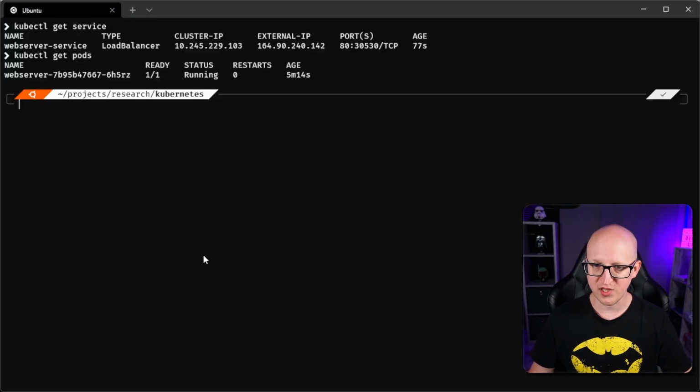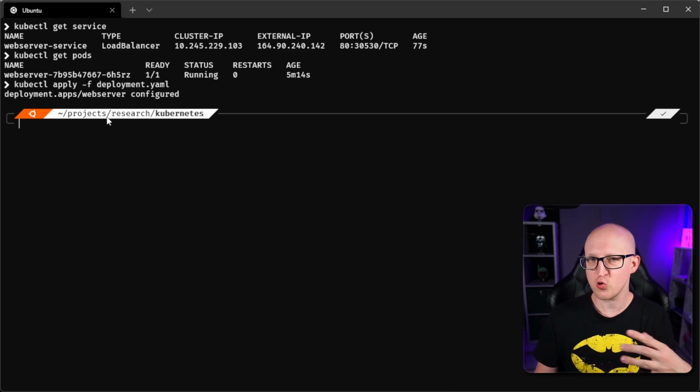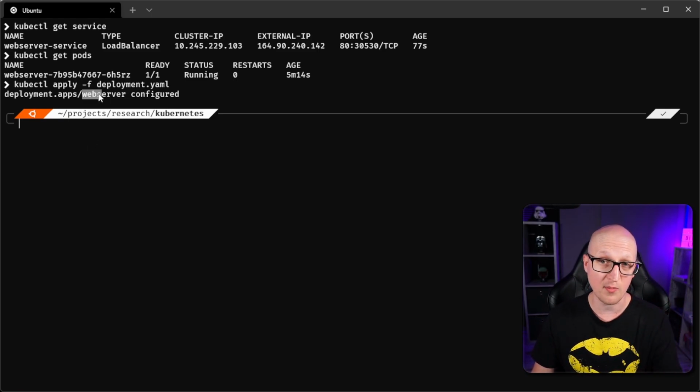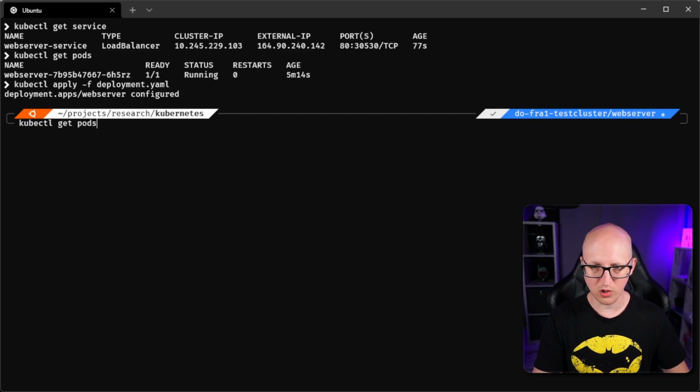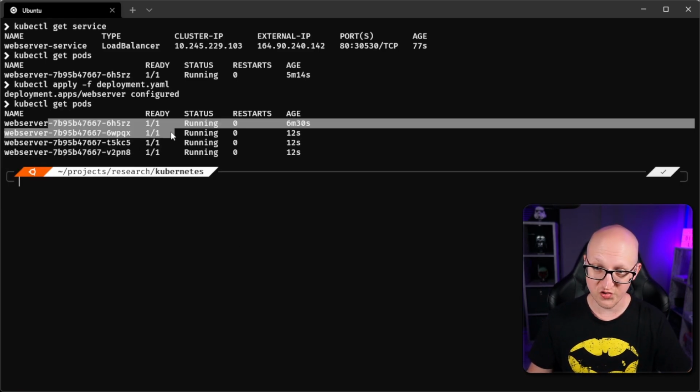And let's update our manifest file by just executing the same command, kubectl apply -f deployment.yaml. And you can see it doesn't create a new resource. Instead, it recognizes, okay, there's already a webserver deployment existing. I need to reconfigure it. And if we now execute kubectl get pods, you can see that there are 4 pods up and running now. So this is great.